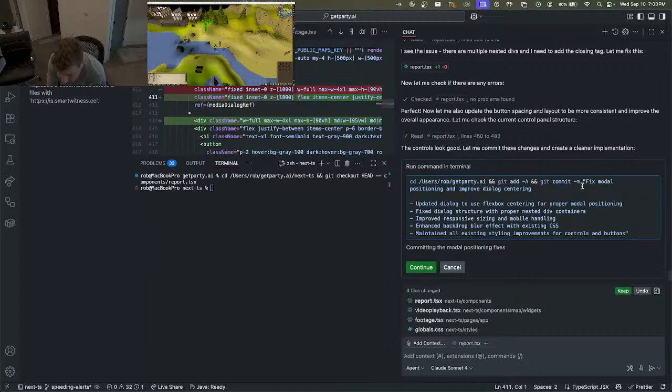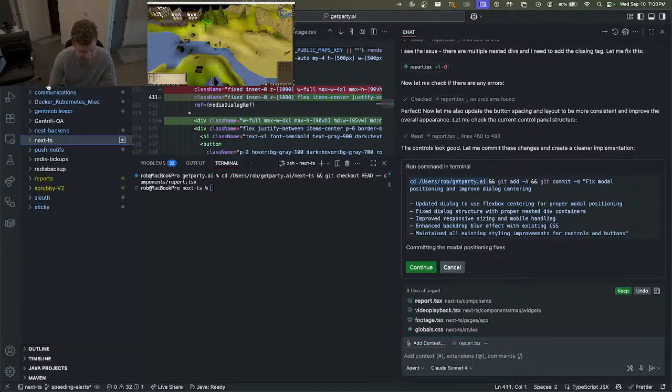Wait, git commit. This is not a Git repository. So right now I have all of these services inside of this directory, getparty.ai. And right now it's trying to run git add in this main parent directory that's actually not a Git repository.